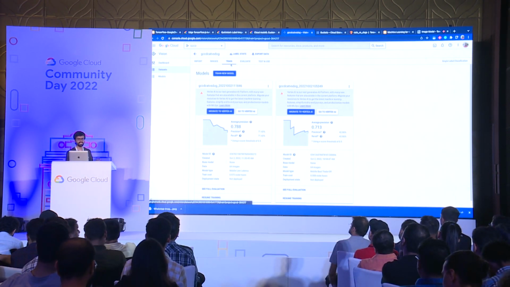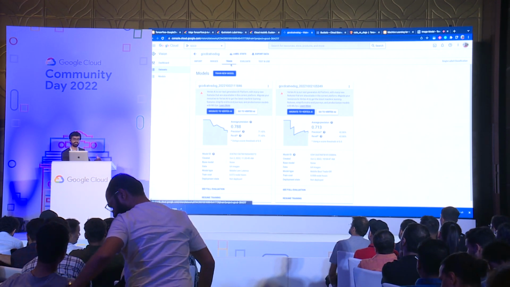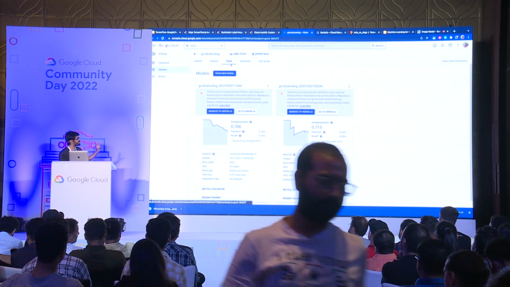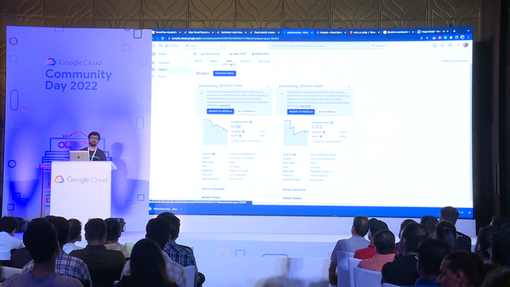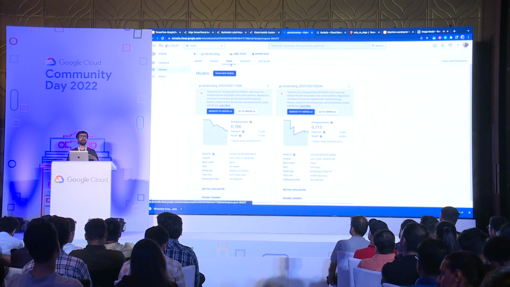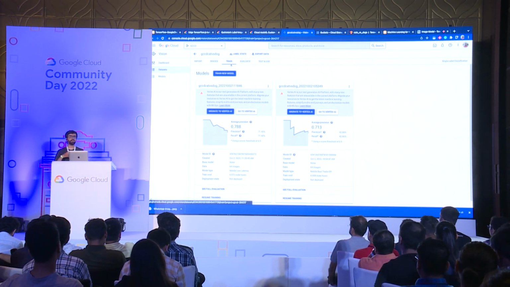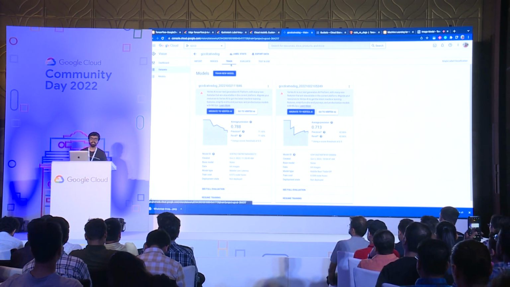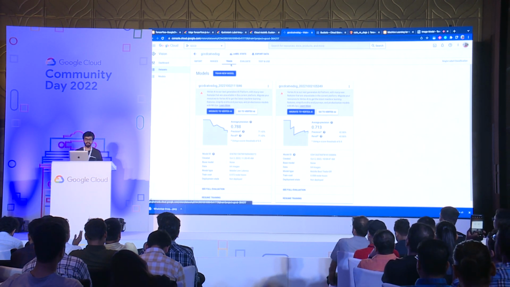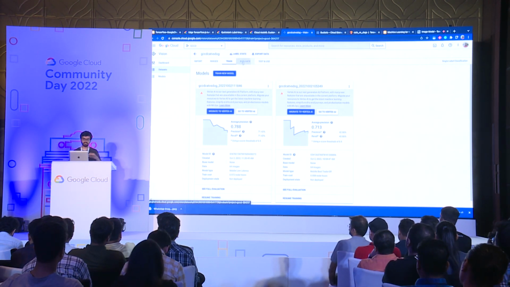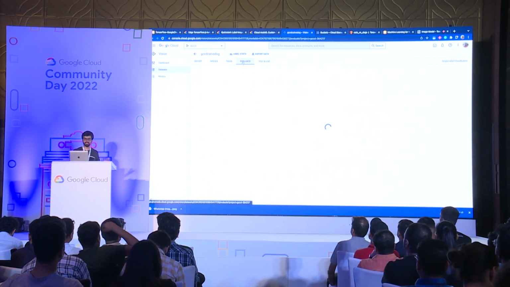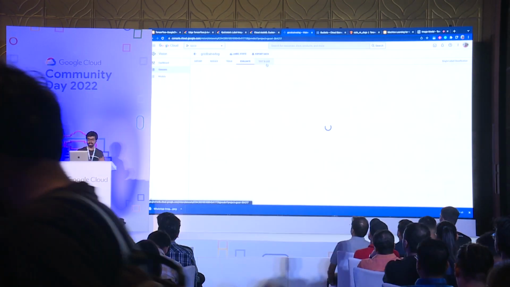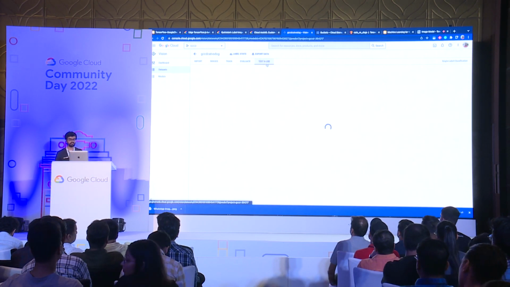As you can see, I had already done that training myself, and I get roughly 71% precision. Of course, the more data you upload, the better the precision will be. As with any other machine learning model, the more data you have, the better the prediction. Once you have trained this model, you can also evaluate it. And finally, if you want to use it, you will go to Test and Use. So I'll quickly navigate to Test and Use.